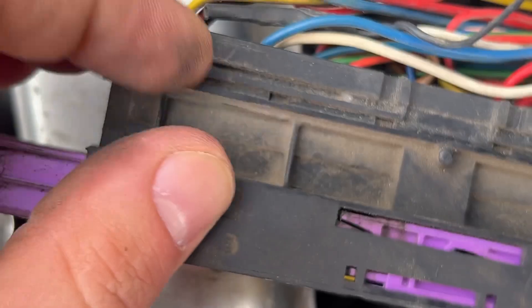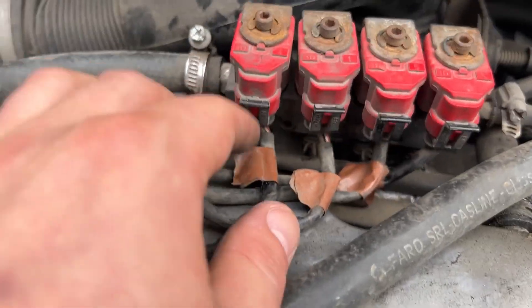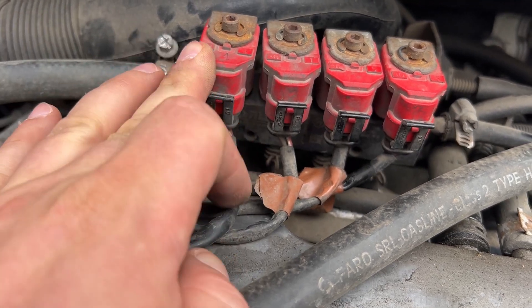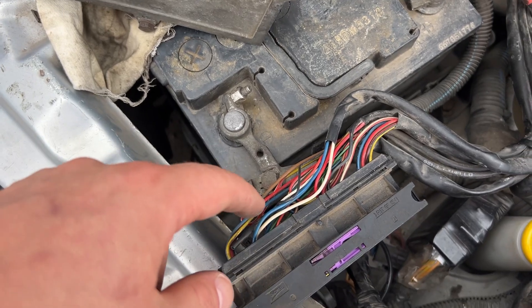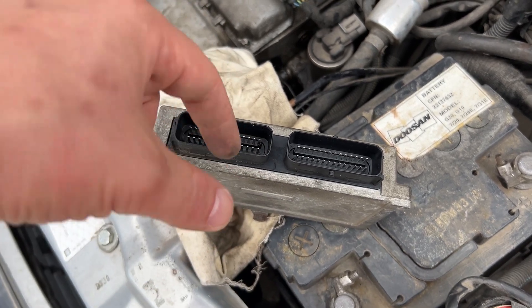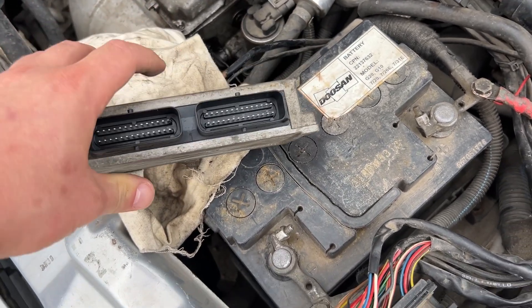This doesn't seem right — it looks melted. So I chased the cable, it's a red cable with a white stripe and four cables: brown, blue, yellow, and red. They all go through the injectors. White and red comes as a common ground maybe, and the opening signal comes from the four cables. It's either the connection melted and it's not making a good connection, or the control board is not sending the signal, or maybe there is a bad solder joint.